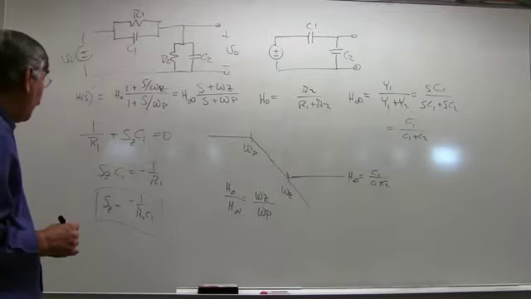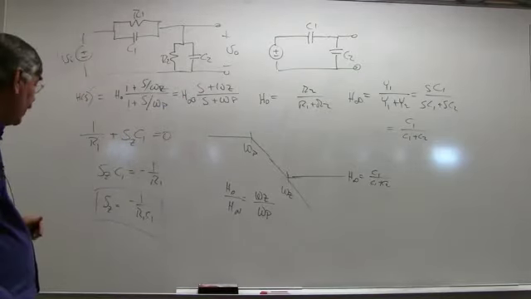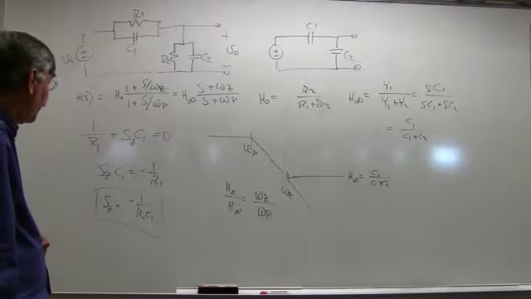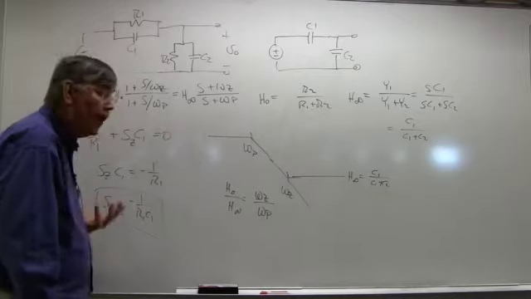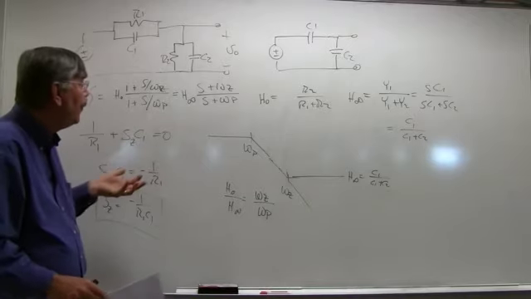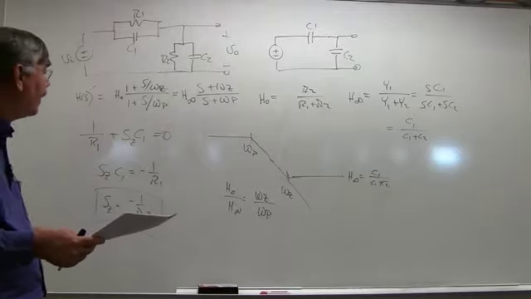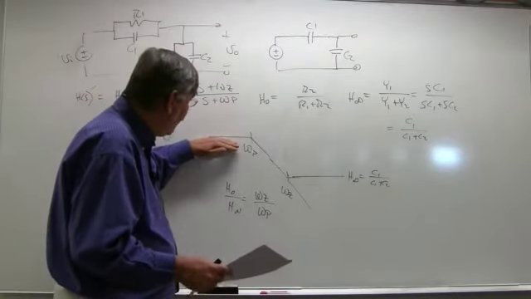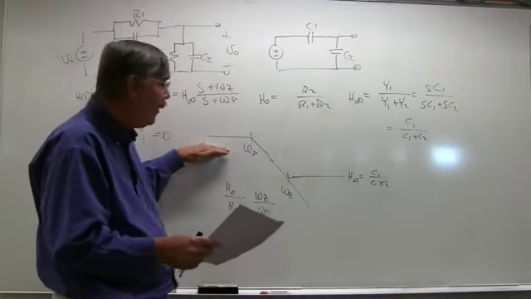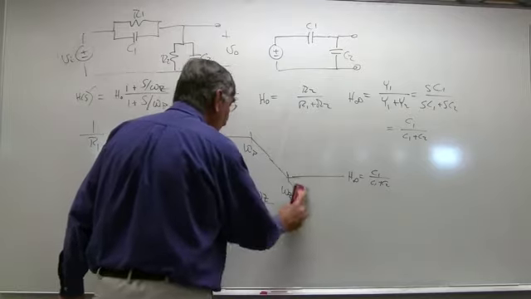So when we go back through this whole thing and write this in either of these forms, and I'll let you go back and look, this will be the frequency at which the numerator goes to 0, which is the value of the 0. So there's a lot of good tricks in here that you can use. This circuit is actually pretty interesting. You may have seen this before somewhere, maybe with an op-amp in there. In this example, this could be used for the low frequencies or the bass. So maybe this was a circuit that was raising the bass, like a tone control, or it could have been that this was lowering the high frequencies, the treble.